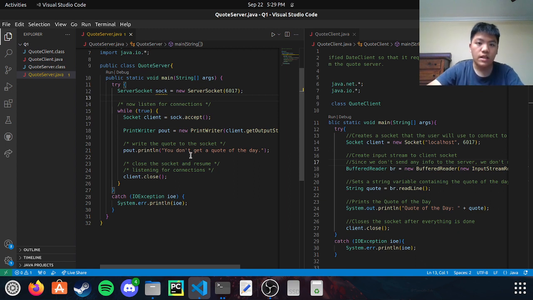Also, technically we're supposed to connect this to port 17, but that's taken and we cannot access that. So we're going to do a separate server, 6017, with a fixed quote. Though I presume that on port 17, they changed this up instead of it staying constant.